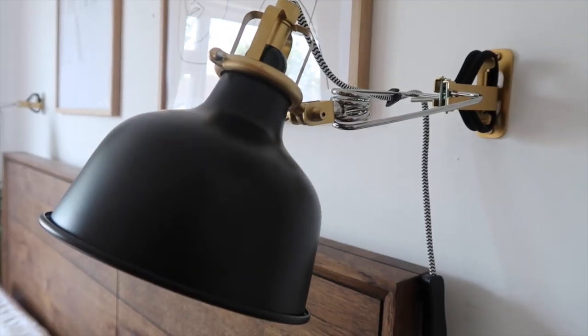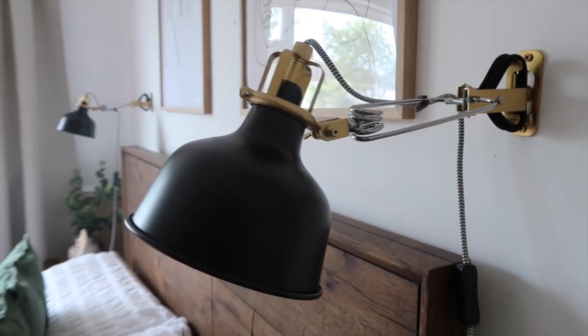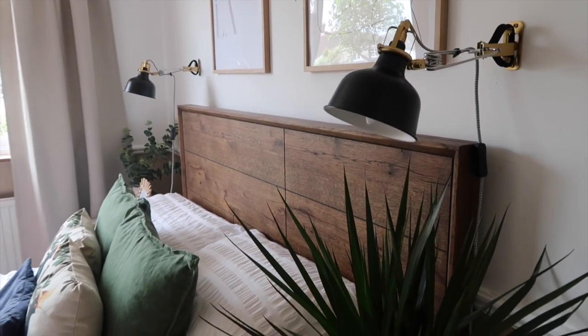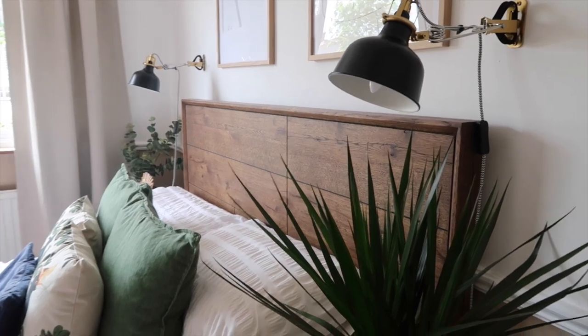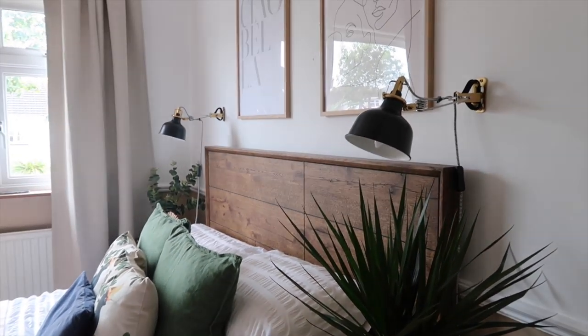On each side of my bed I have these two wall sconce lights from Ikea — only €20 each. They're also available in white, but I went for black to add a bit more colour since my walls are all white. They have really nice gold detailing, and I love how the wire is exposed — it's wrapped in a black and white material, so it looks really nice. I think they finish off that whole corner perfectly, and rather than having a lamp on your bedside table, I now have loads of room on mine.